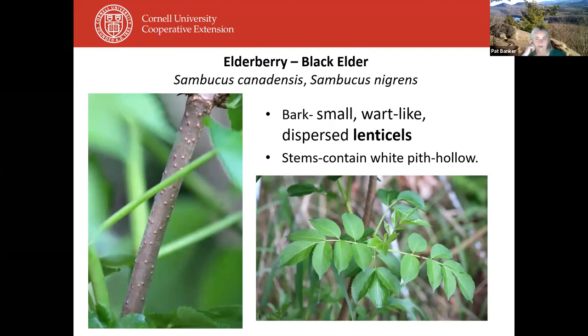Elderberry, or black elder, Sambucus canadensis or Sambucus nigra. The bark is very distinctive. It has wart-like dispersed lenticels. I tell everybody to look for the bark that has braille on it. Stems contain white pith and they're hollow. So if you were to break off a stem about this size, the inside would be hollow.